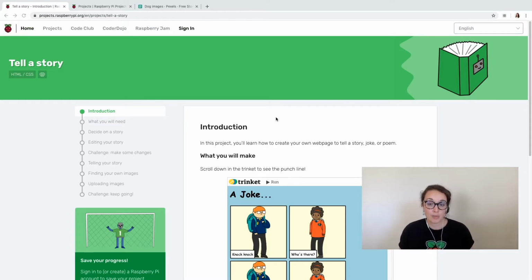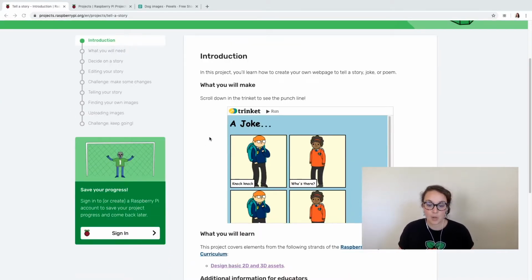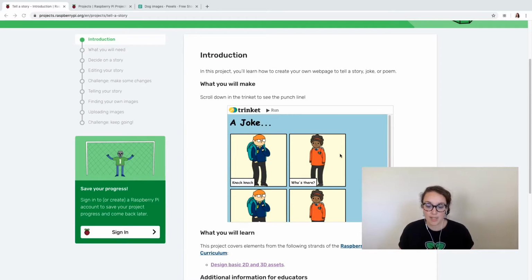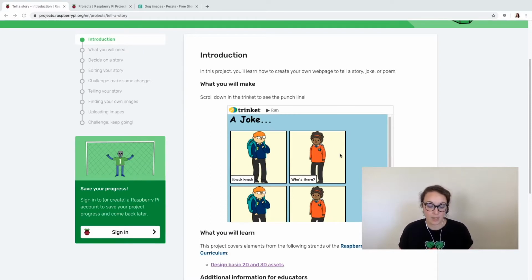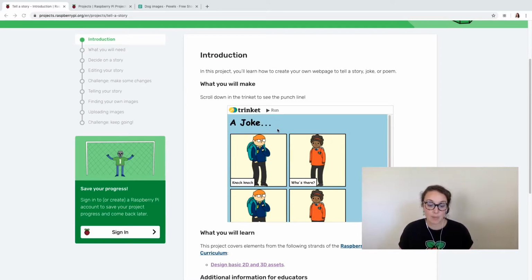So to start, let's identify what we're going to be doing in this project. If you're new to the projects at the Raspberry Pi Foundation, we always have them formatted this way. We've got our title, what type of language you're going to be coding in, and then our table of contents here on the left that walks you through the steps to make a final product. So our final product is a web page. This gives you an idea of what it's going to look like. We're going to learn how to add text to a web page, images, and specifically how to create this neat layout here, which is great for telling a story.